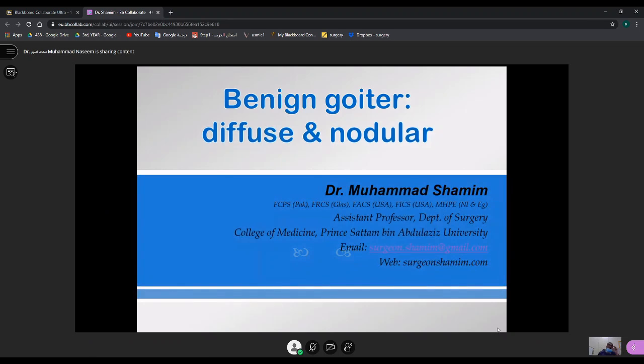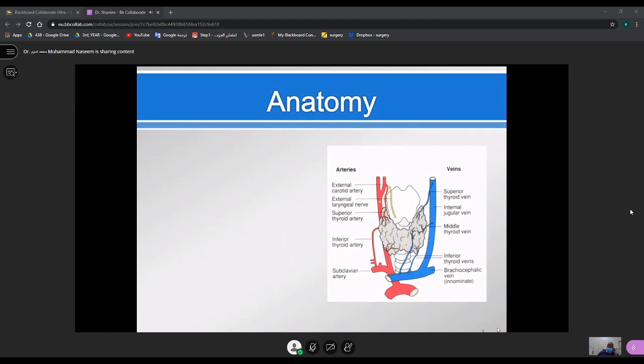First, a brief review of the anatomy and physiology. Here you can see the anatomy, that is arterial and venous drainage. The weight of the thyroid is about 20 to 25 grams. This is important from a surgical point of view. During surgery, we cannot weigh the thyroid gland as we are removing it. We assess the weight of thyroid in terms of centimeter square. Roughly 1 cm² is equal to 1 gram. So if we are removing 10 cm², it means we are removing 10 grams of thyroid.